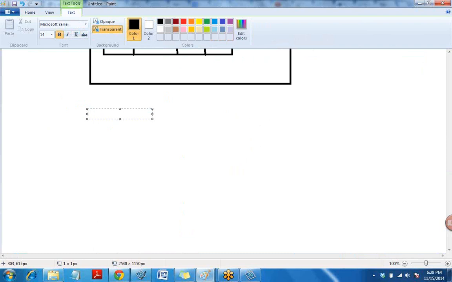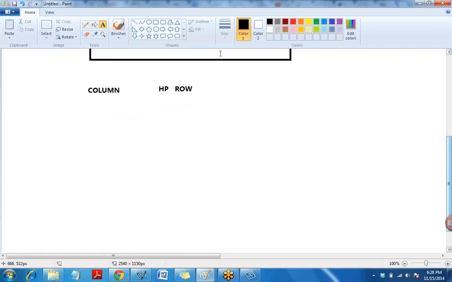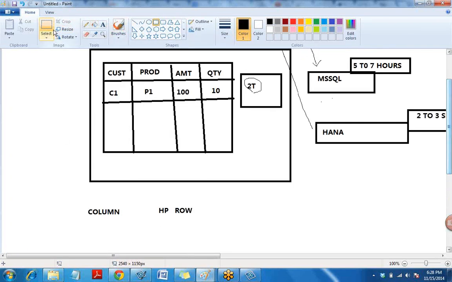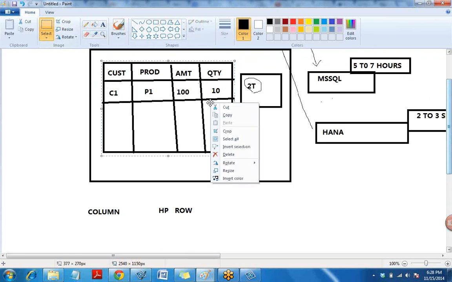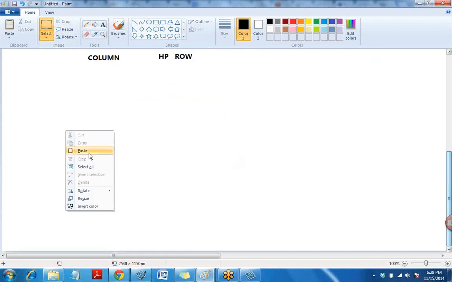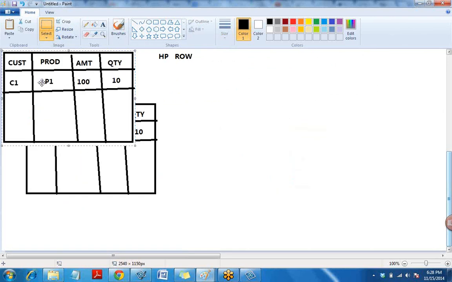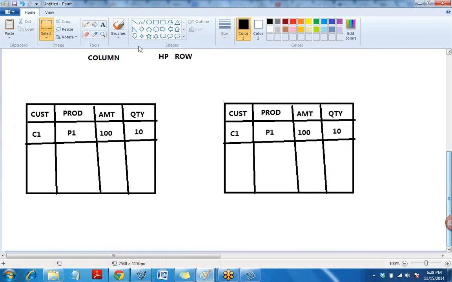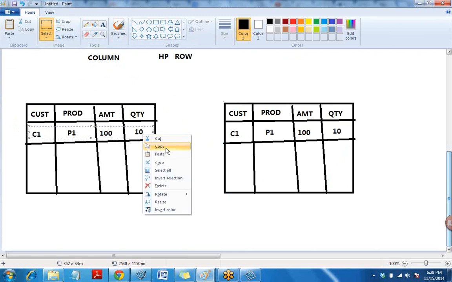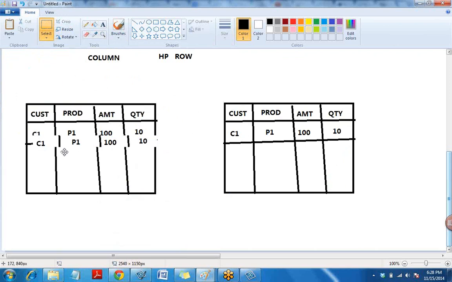Now what are column-oriented DBs and why do column-oriented DBs have high performance when you compare them with a row-oriented DB? What is the reason behind it? Usually row-oriented tables are good for inserting data and column-oriented tables are good for read operations. Let us say you have these records in the table.